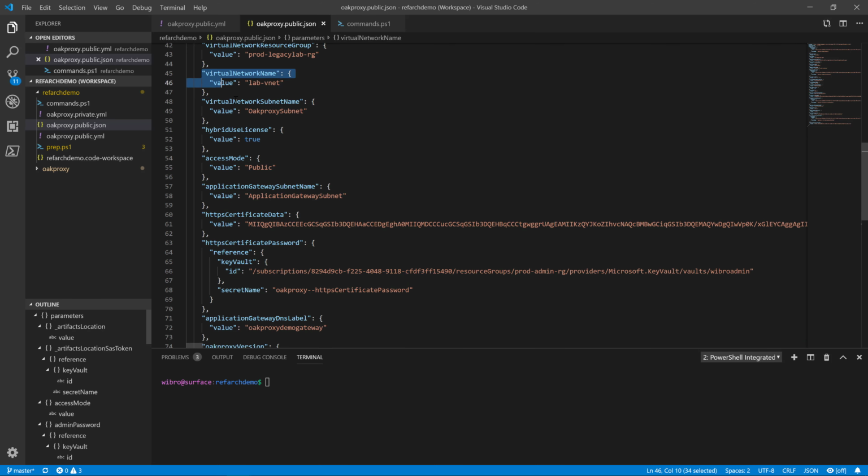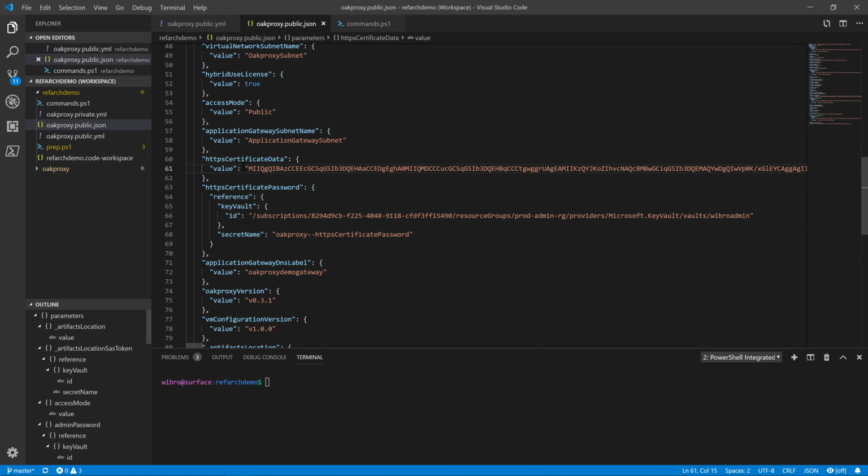This is just specifying where the virtual network, the pre-existing virtual network with corporate access and domain access is already, and the subnet within that VNet we're going to drop the VM scale set. The subnet we're going to drop the app gateway in. Here I'm specifying that this is public access mode because this template has 2 modes, public and private. One where we create an app gateway and we present a new public service to the internet, and a private mode where we only deploy load balancers and just present OAKProxy within the private network.